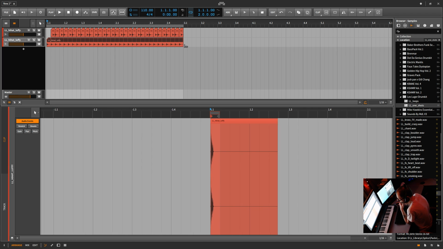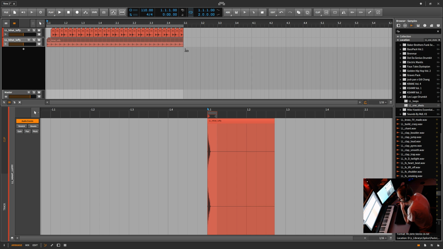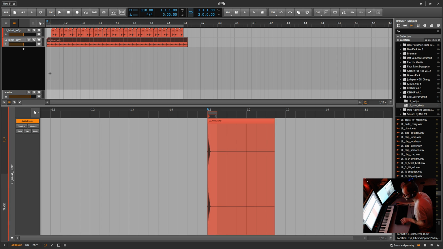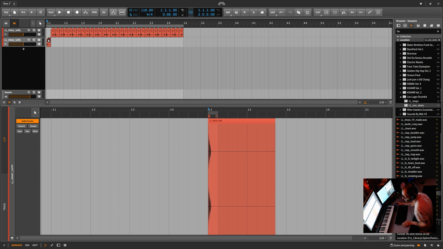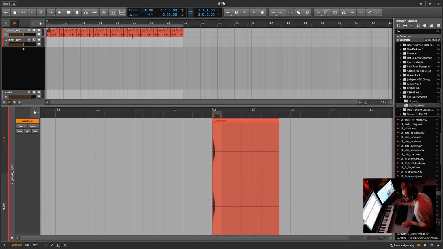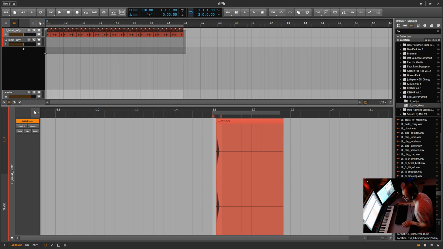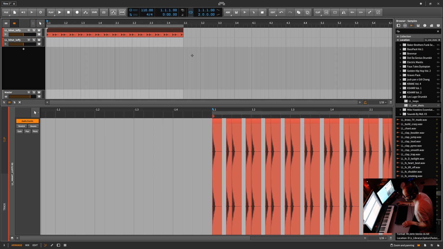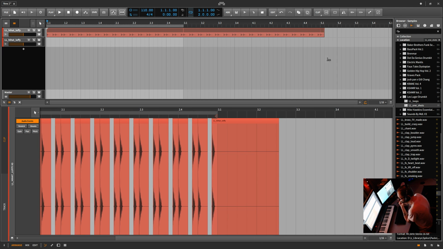I love the fact that you can drag on the bottom and loop stuff. But when they're individual clips, you have the advantage of being able to get them into a shuffle. Now you can highlight these and consolidate them, but the problem with doing that is the shuffle's kind of permanent. But you can drag that out now, or whatever you want to do.